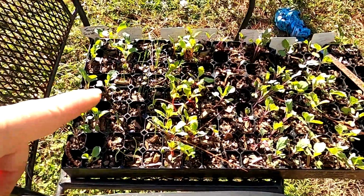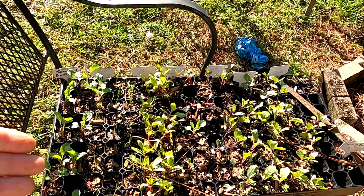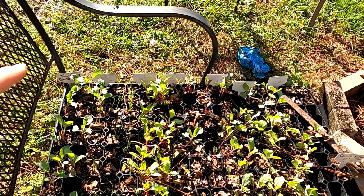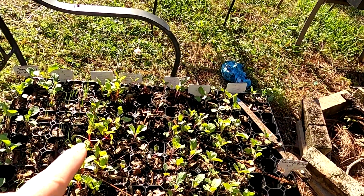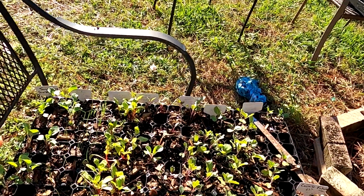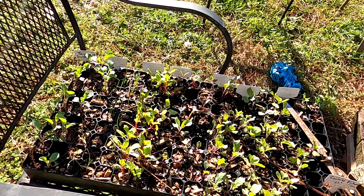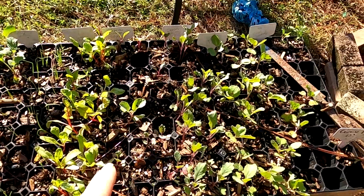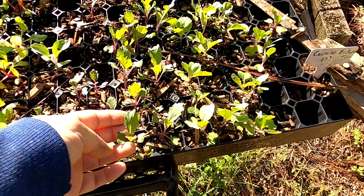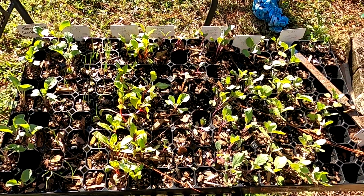I think I showed you guys this tray a couple of times, I think I even showed you the seeding of it. Everything that belongs in the house garden is pretty much here for when things fail over in the garden, like whatever, rats and raccoons and dogs and kids. So they're all here, and this was just sown October 25th. So it was nice to get a little jump ahead on the other cold weather crops.